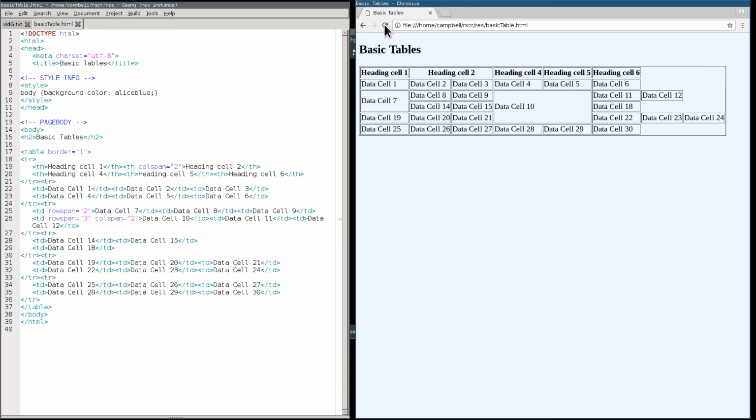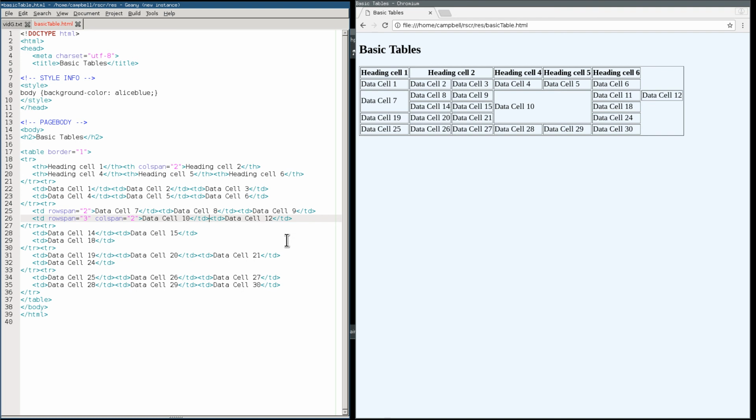And I'll reload. And that fixed part of our problem. That fixed it on this row. We still have a problem underneath with these. So let's look at taking 22 and 23. So I'll take these out so that there's room for that span to come in. Okay, save and reload. And now I only have one more problem, and this is data cell 12. I'm going to take out 11, and reload. And now we have a nice table here. It spans 2 columns here, it spans 2 rows here, and then here it spans 3 rows and 2 columns. So there are some of the basics of doing tables in HTML.